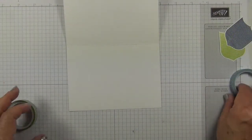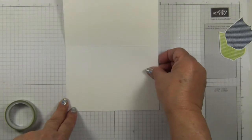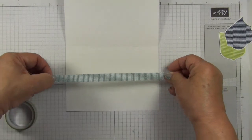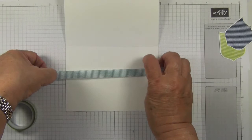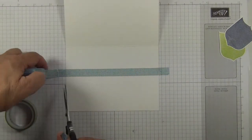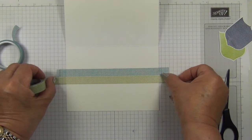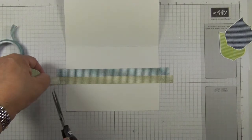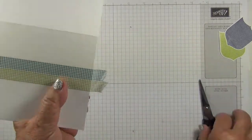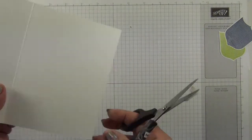And now let's assemble our card. Stick the washi tape on, and I'm using my grid paper to make sure that this is straight. This is the front of the card, and I'll just use the washi tape end to end like this so that I make sure it's right in the middle. Grab my scissors, put this one directly underneath, butted up to the top one, snip that off, lift it up, and then on the reverse side, trim off the excess.